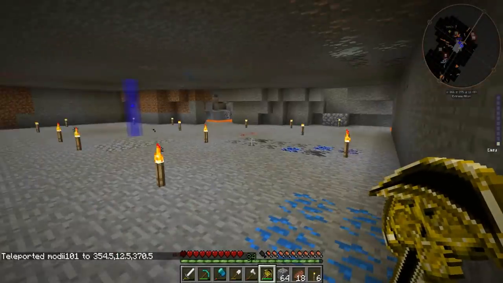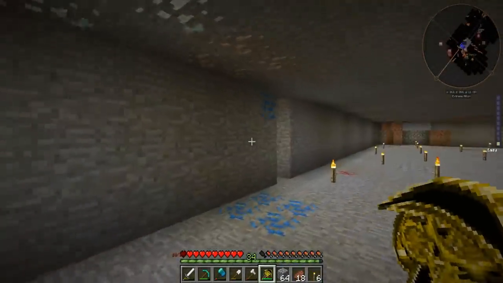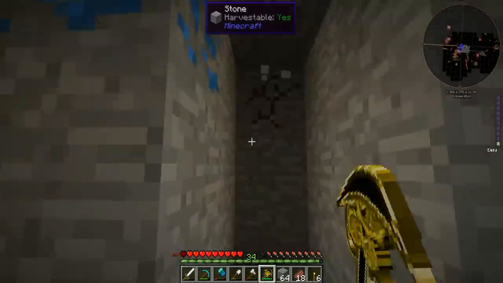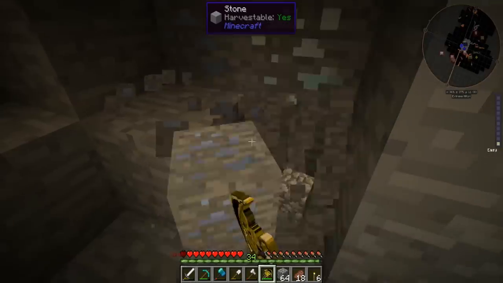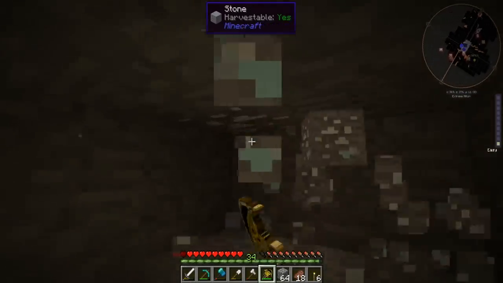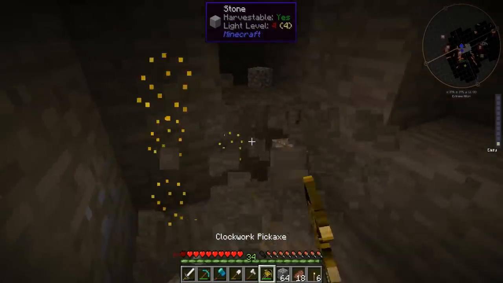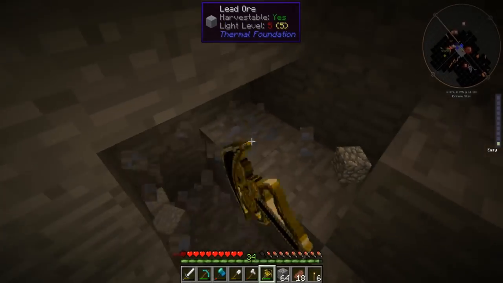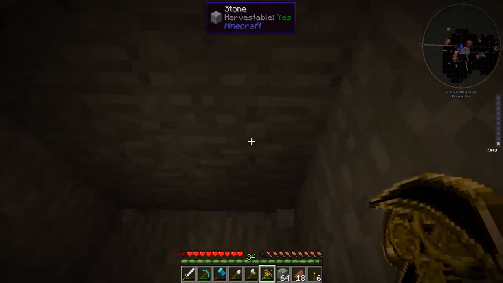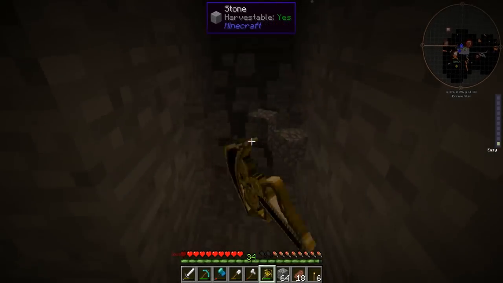I hear a bat. I hear a bat dying. That was weird. It sounded like it was stuck in a wall somewhere. All right. But yeah, you can see it mines really quickly. Like I said, the hammer's nice. The hammer just ends up getting us way too much cobble. I don't really need it. We're just picking up stuff we don't need. I still have it. I'll still use it.